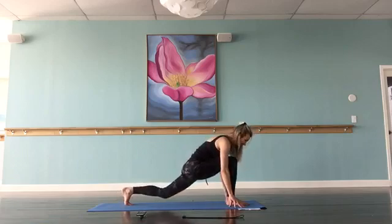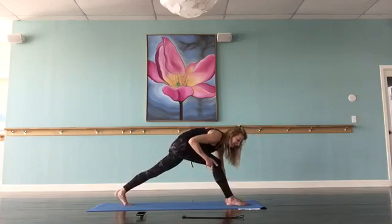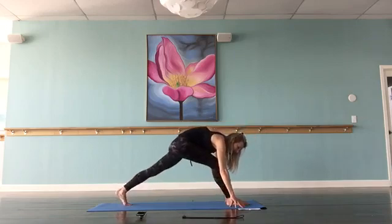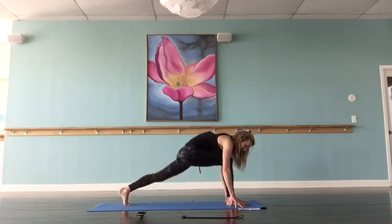Let the knees slightly drop, come to a hover, and then lift those hips. Maybe come to a little bit of a micro bend in the knee. Slowly lower down. Inhale, lift. Slowly lower down. Inhale, lift.